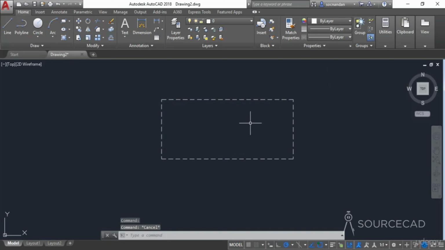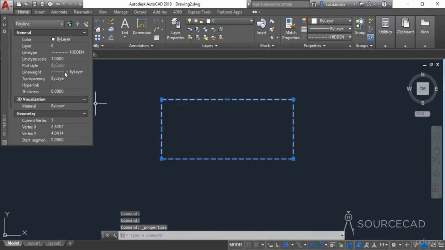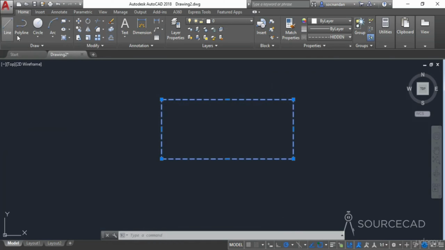Now the properties are also visible clearly, but in case the property of this hidden line type is not visible even after applying the hidden line type, in your case if it is looking like a solid line, then you can select it, then right click and go to properties. And from this property panel, you can change this line type scale value. So you can either increase it or decrease it to give it a proper look. So I'll close it for now.